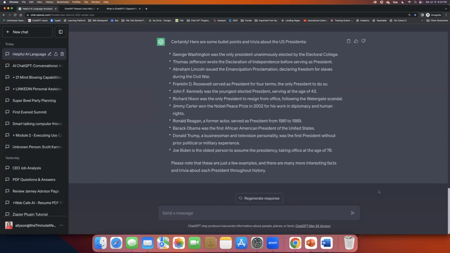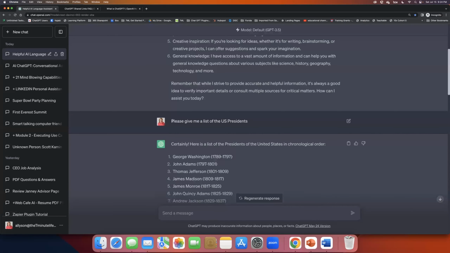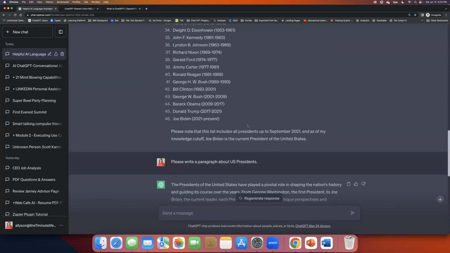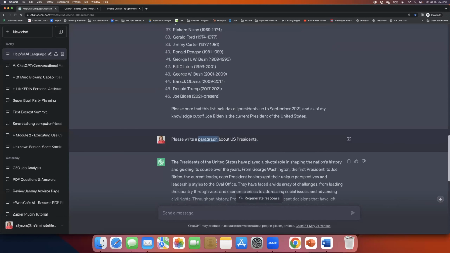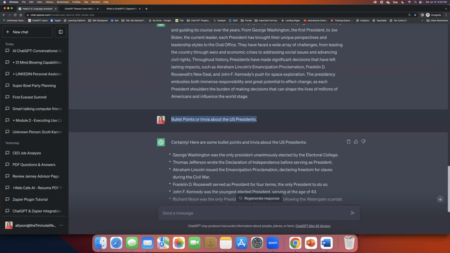And one of the things that you want to know about that is that the prompt that you put into ChatGPT is incredibly important, because you want to give the artificial intelligence context of what you're looking for. Are you looking for a list of ideas? Ask it for a list. Are you looking for information in a written form? Ask it for a paragraph. Are you looking for bullet points? Ask it for bullet points. So any kind of context you can put around will help get a better response out of it.